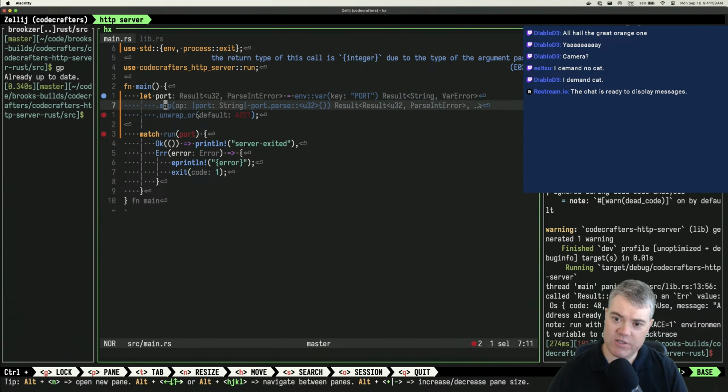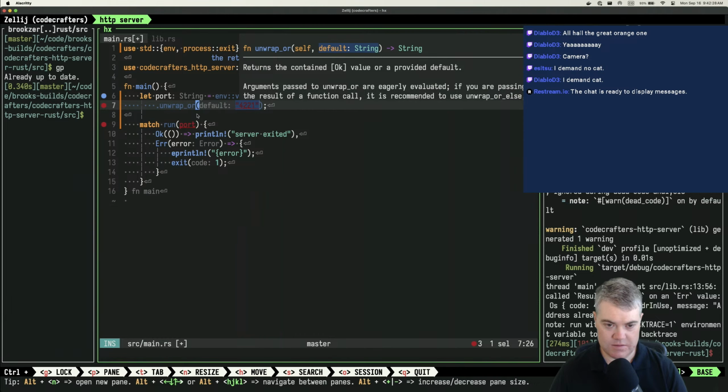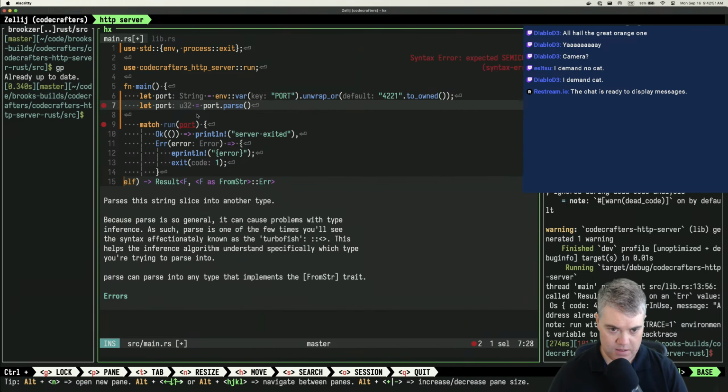Okay, so map gives me, oh, it's a result. I don't like that at all. Okay, so if I take you out, okay, so this gives us that as a string, and then I want to maybe shadow this into a number. So we just do a parse.